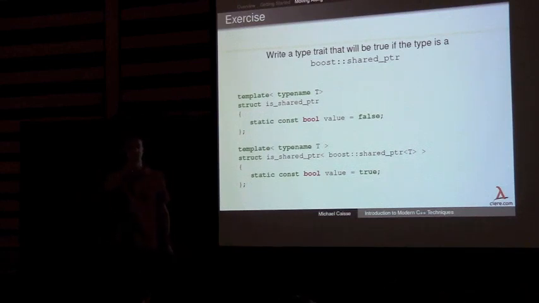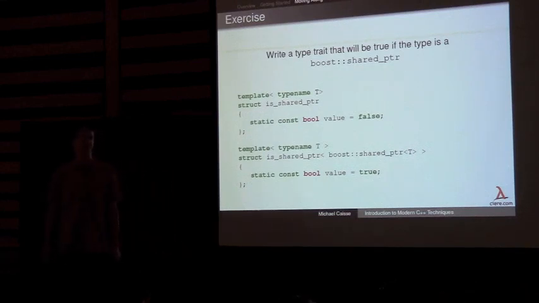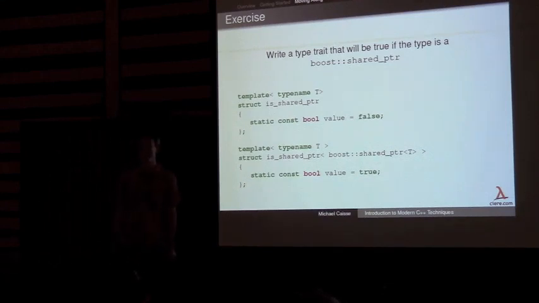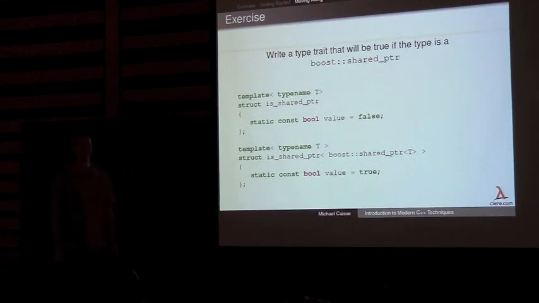What would you do? Then you probably should make a type trait that says is derived. That's almost right. You should go look inside the type trait library, because it's probably already there. Yes. It is. Correct. It is there.